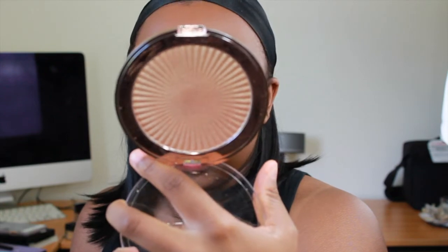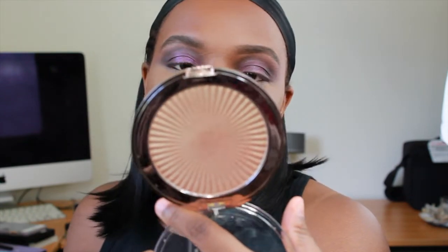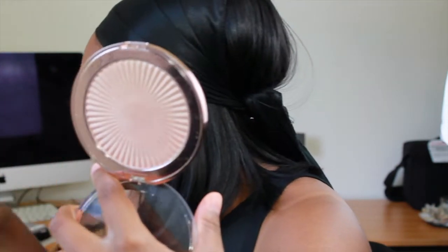Makeup Revolution London Skin Kiss in the shade Peach Kiss.